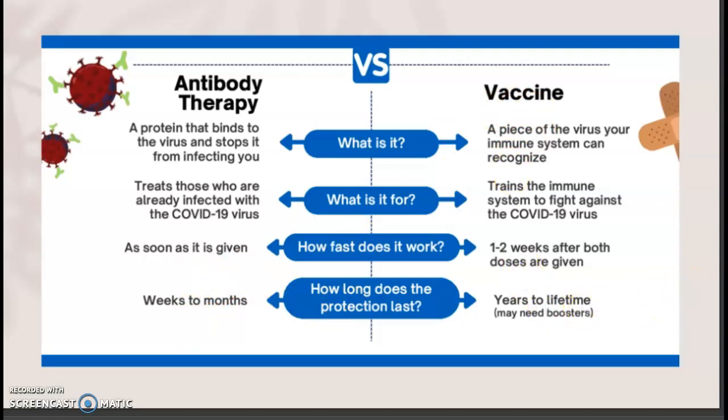Research is still going on in this field, and people are making monoclonal antibodies, which are already being used in the treatment of organ transplantation. They are also used in the treatment of cancer, and now monoclonal antibodies are made against the COVID-19 pathogen, against this specific antigen, to control its multiplication and number. And if both antibody therapy and vaccine are used, then it will give positive and good results. Thank you.